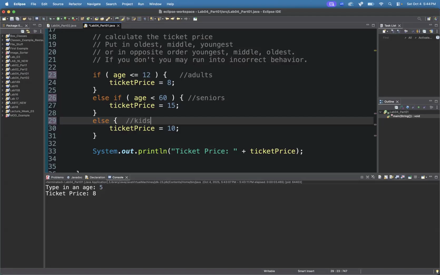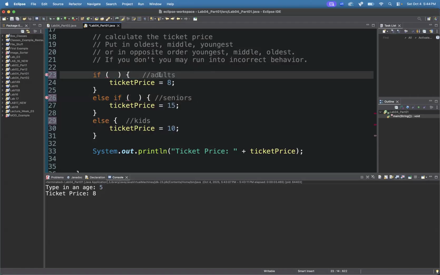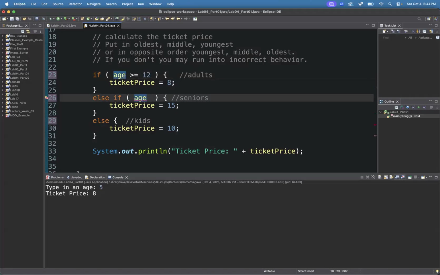Okay. Let's say I do this old order. So I got to take away all the ages and redo them. So if you did adults, you said age greater than or equal to 12, right? That's adults. And then you do seniors and you say that's age greater than or equal to 60. And then everybody else is a kid, right? You might think that this is right.